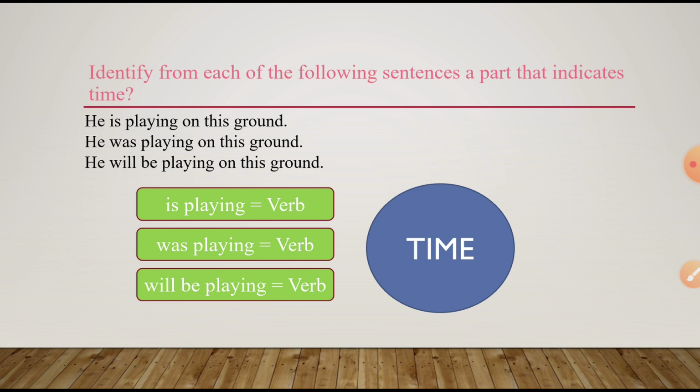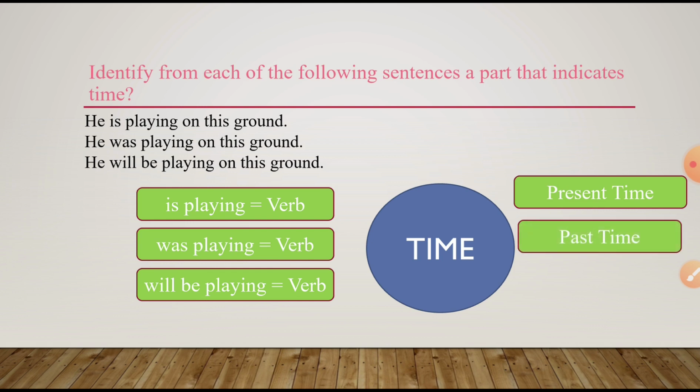Now observe the sentences and tell me what is the difference in time. पुन्हा एकदा हे सेंटेन्सेस ऑब्झर्व करा आणि जरा सांगता येईल का की वेळेमध्ये डिफरन्स काय आहे? Yes, the first phrase tells us about present time. The second verb phrase tells us about past time. And the third phrase tells us about future time. This means verbs tell us about present time, past time and future time, right?